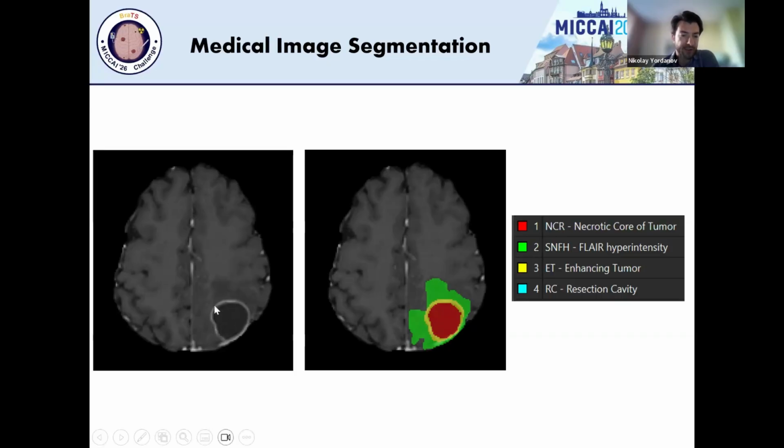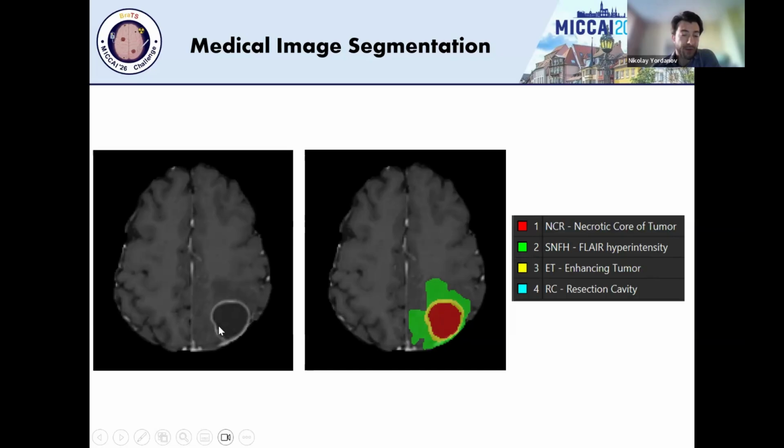So here, this is a post-contrast image, i.e. this image has been obtained after contrast has been administered. And the contrast enhancing portion here is hyperintense, or in layman terms, pretty white. And on the right-hand side of the screen, you see that it has been segmented with yellow, which corresponds to the enhancing tumor label.